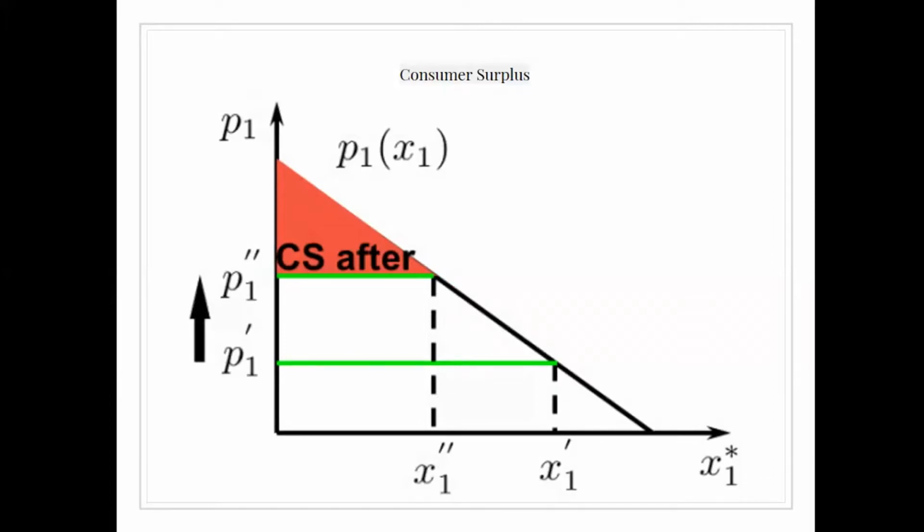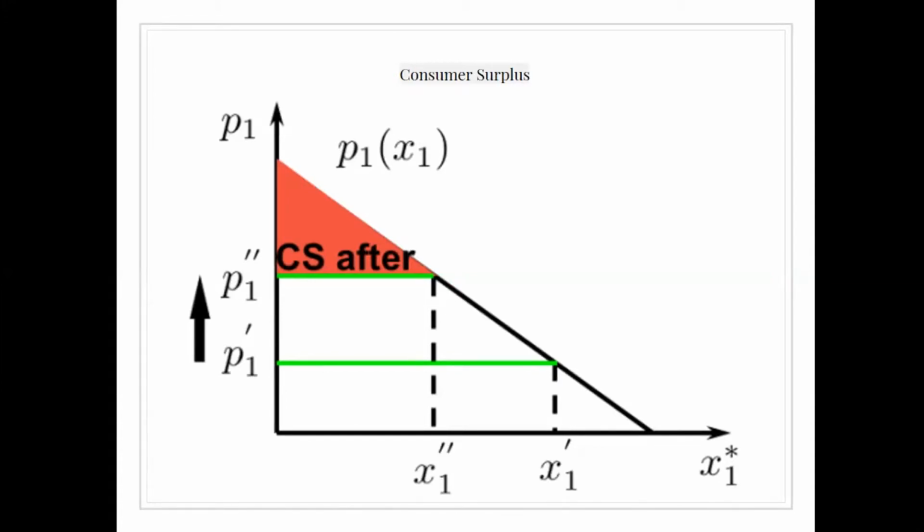And because of the law of demand, we know that customers, as they face a higher price, will buy fewer units of that. That is the substitution effect. You will move towards other types of goods or other brands of the same type of good, but you will basically stop buying some of that product.